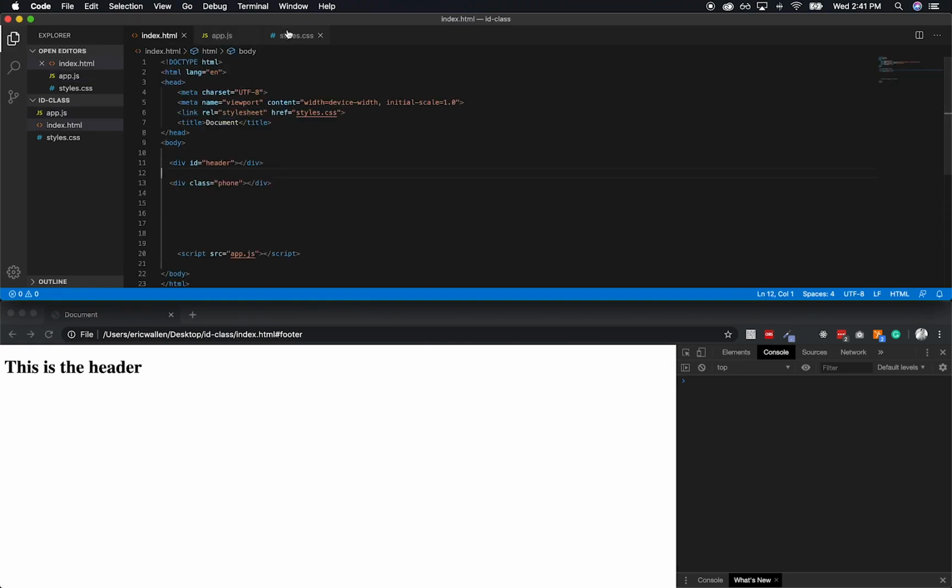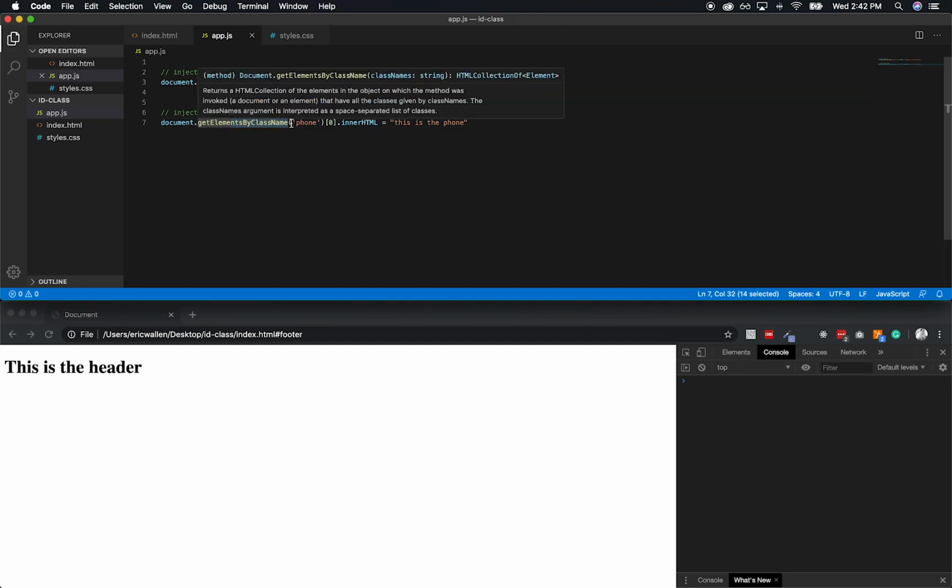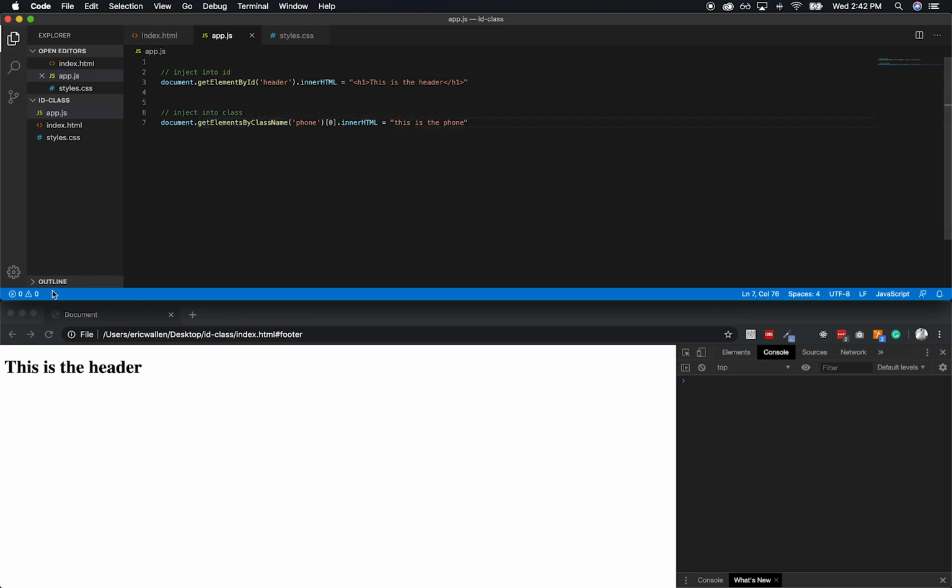I do. Oh, this is why, because this comes back array-like. So check this out. If we want to access it, we have to say 0 because there's more than one. This is one of the reasons why I really wanted to show this to you. So now I'm only getting the first one on the page. I have to go to the index. It's kind of array-like. If you know JavaScript a little bit, 0 is how we access the index of arrays. When we access classes, they come back array-like because there's multiple of them. This is why this is important. So notice it went in.